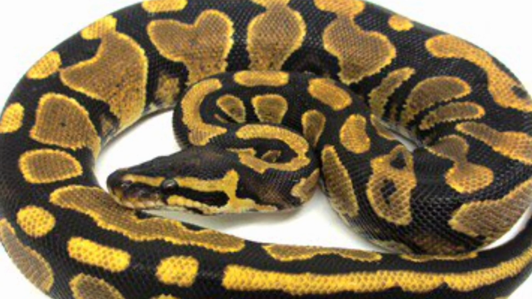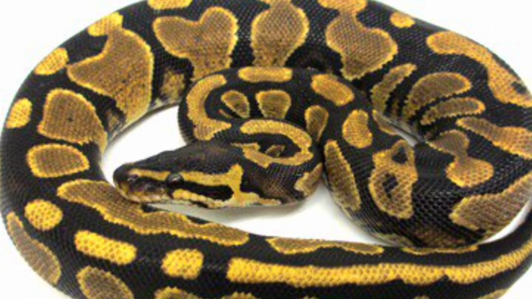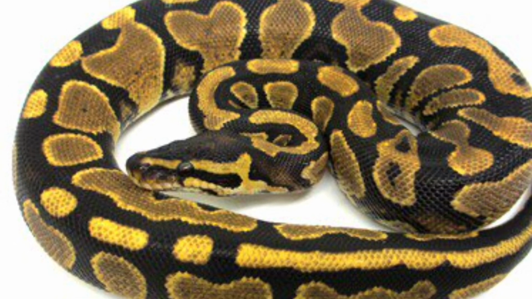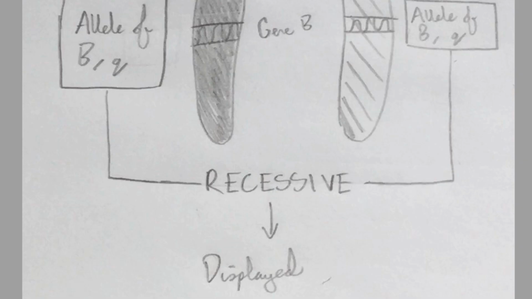Just as a side note, it's actually probably a lot more complicated than this, with several genes coming into play at once, but for the purpose of this video, I'm going to ignore that. In the case of recessive alleles, an organism must possess the recessive allele on both of its relevant chromosomes in order to display the associated traits. We say that an organism with two copies of the same allele is homozygous for that allele, and therefore, for an organism to display the traits associated with a recessive allele, it must be homozygous for that allele.